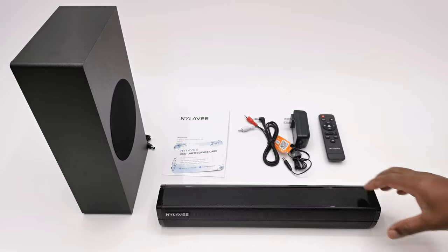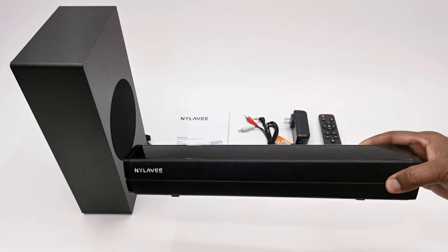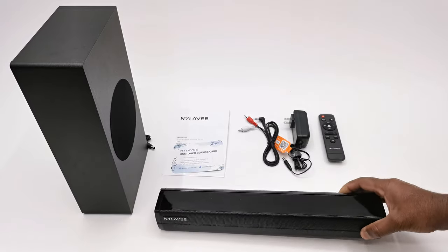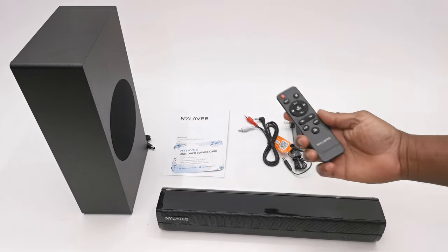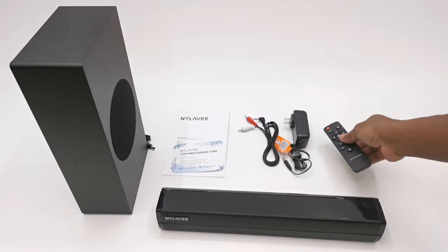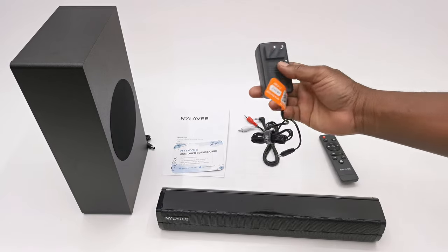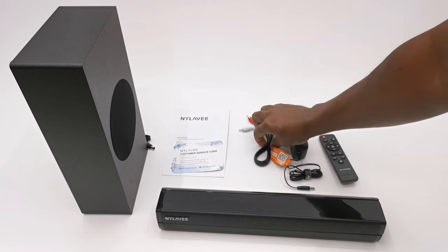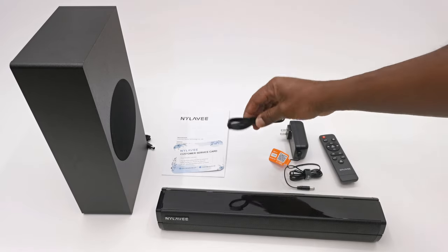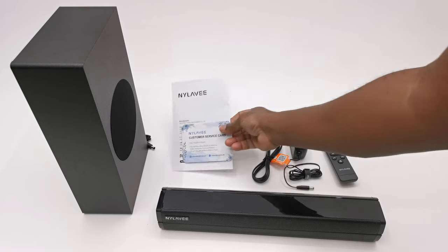And welcome back. So your purchase contains the mini soundbar, the subwoofer, one infrared remote control, a 24 volts 1.2 amps DC power supply, one auxiliary cable, a support card, and a user manual.